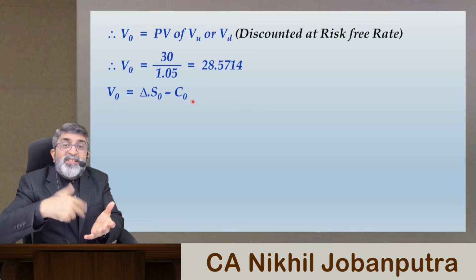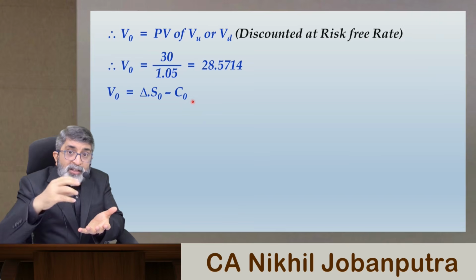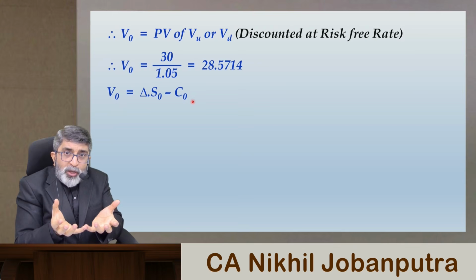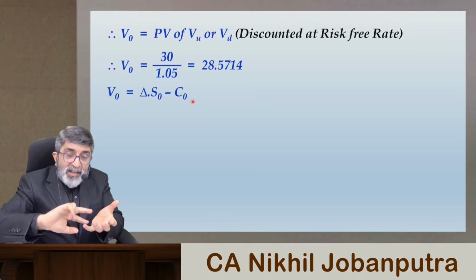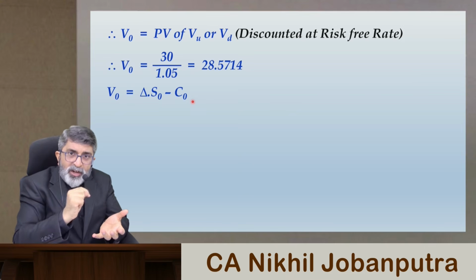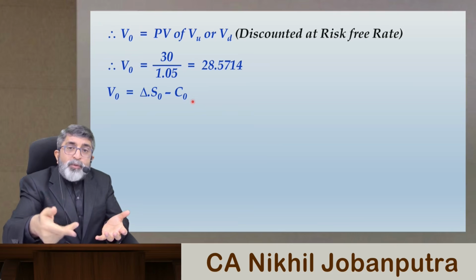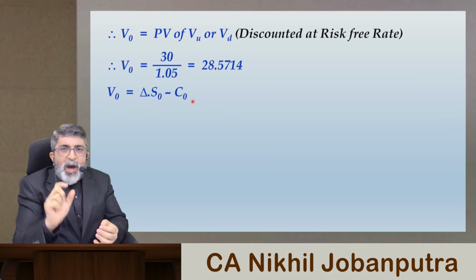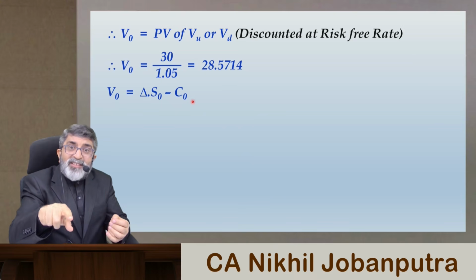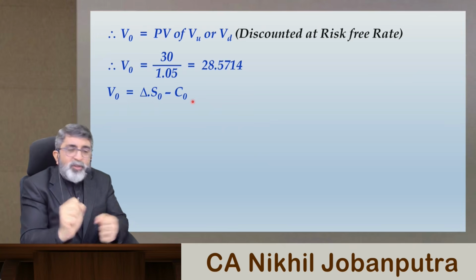Take the reversal situation. Instead of holding a call, you have to sell the call, and the combination can be made in that same manner. So the whole fiduciary call, if you are taking the reverse position, instead of buying the call, you will sell the call, which you have done already in this case, and instead of investing at the risk-free rate, you should borrow at the risk-free rate. How much should you borrow? That much which is the present value of exercise price. That is what we have learnt. Present value of exercise price becomes your borrowing.